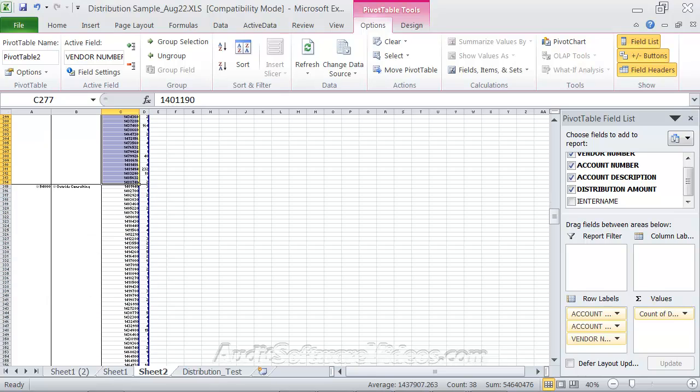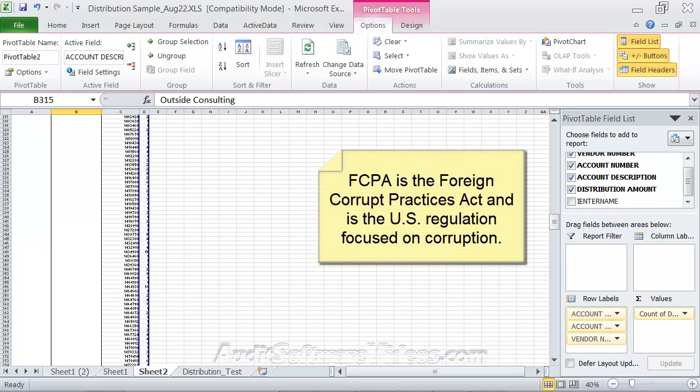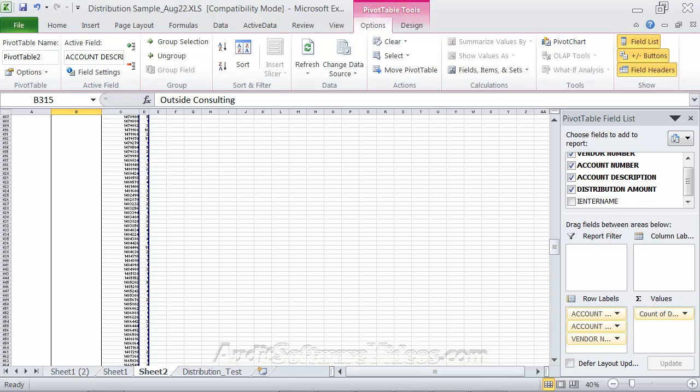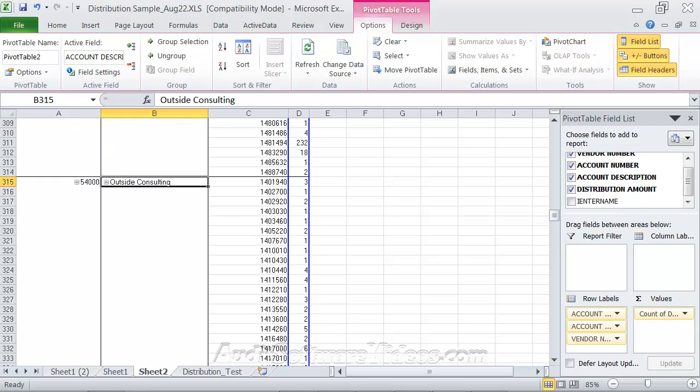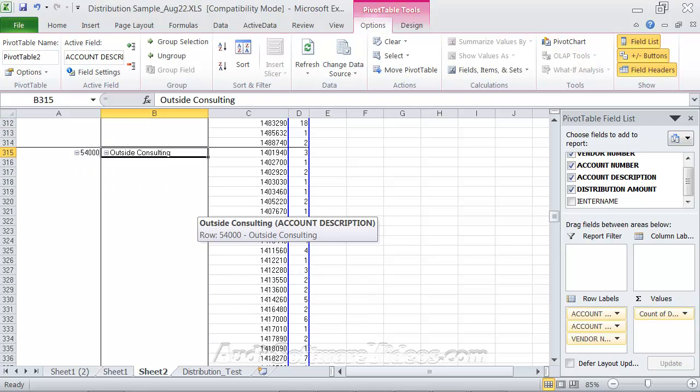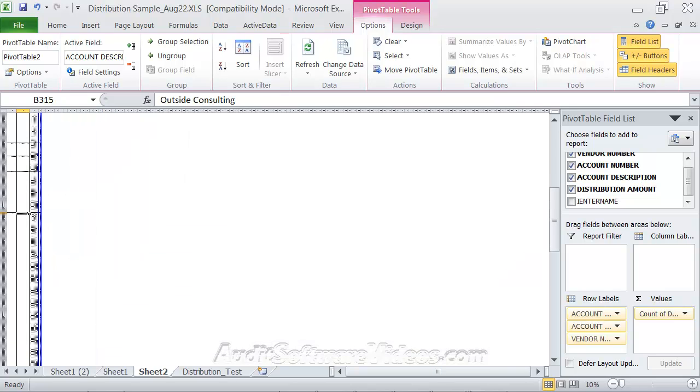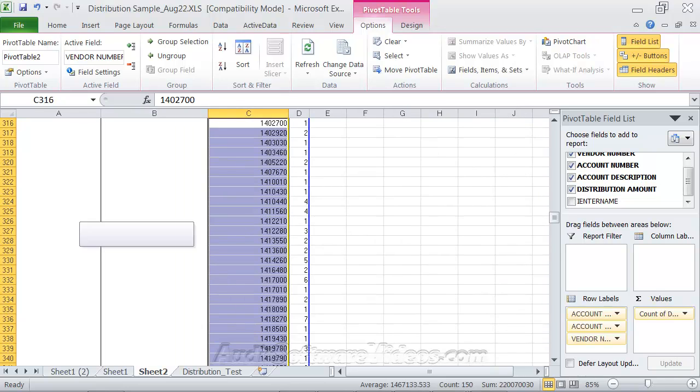Another thing that you might want to look at is really just the outside consultants. There's so much concern these days with the FCPA, the Foreign Corrupt Practices Act, and how consulting costs are usually a lot of places where they place a lot of the agency fees that can become these FCPA compliance issues. And even just in this particular data set, all of this data here is consulting costs. So you can very quickly, at a very high level, see and say, wow, we have probably about 100 or so of these consultants here.